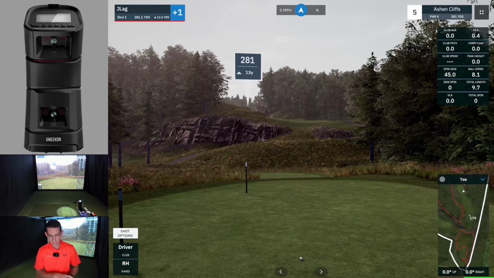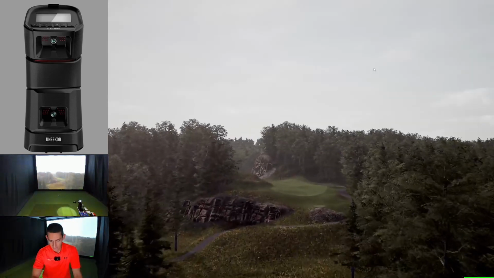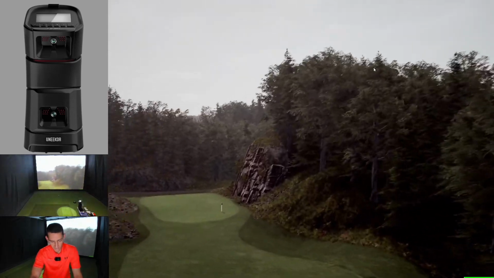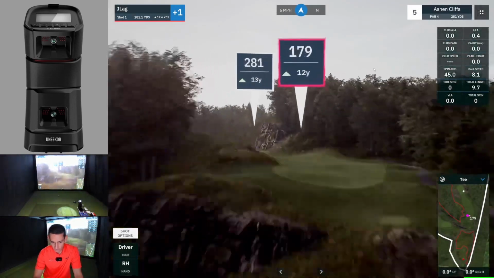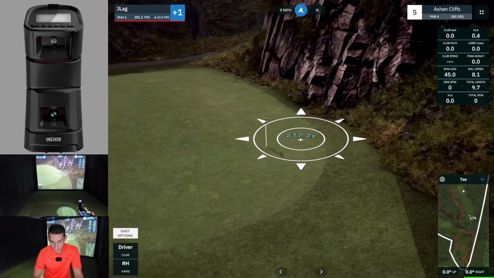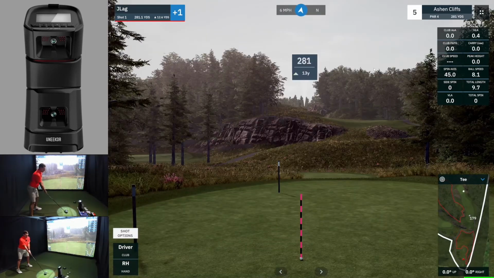This, I'm pretty sure this is a signature hole here at Ashen Cliffs. Just check this hole out. I mean, come on. That looks absolutely unreal. And imagine playing this in real life. It's just carved out of the rocks. It's just unbelievable. I am going to go at this green. It is uphill, but we're downwind. So I should be able to get it pretty close to this green.